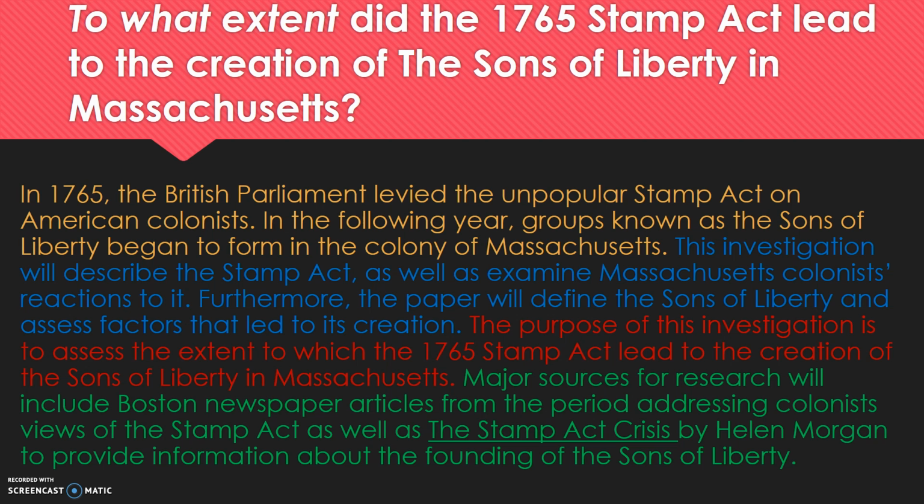Major sources for research will include Boston newspaper articles from the period addressing colonist views of the Stamp Act, as well as the Stamp Act Crisis by Helen Morgan to provide information about the founding of the Sons of Liberty. Okay, so even though I might have a bibliography of 8 sources, 2 of those sources I'm likely to OPVL later on in the project. Those are often the sources that I'm interested in focusing on. I want to put my 2 or 3 best sources in that last sentence of my plan of investigation. Okay, so that is all you're asked to do for this first part of the HI.